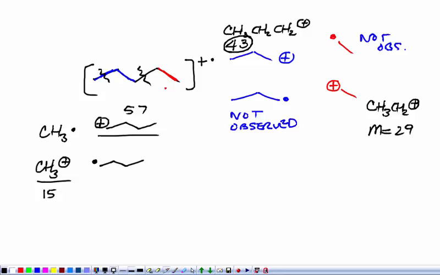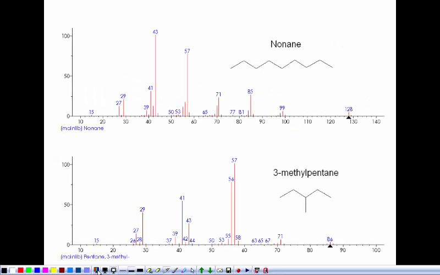So when we look at our mass spectra then, here's what we see. We see all the different fragmentation patterns. How do we know which bonds we broke? How do we know what we lost? Well, let's look at nonane here. Nonane weighs 128. This is its M dot plus. How much did it lose to go from 128 to 99? It lost 29. What did the 29 correspond to? Well, we just saw that it corresponded to an ethyl group, but in this case, the ethyl group that it lost was the ethyl radical. Now, down here, I see a 29 peak, which corresponds to the ethyl carbocation being formed.